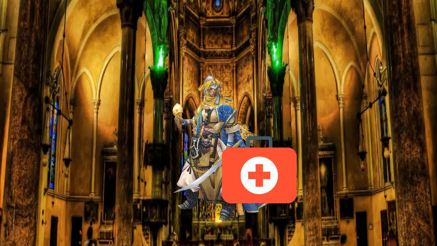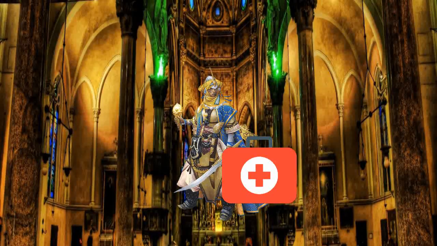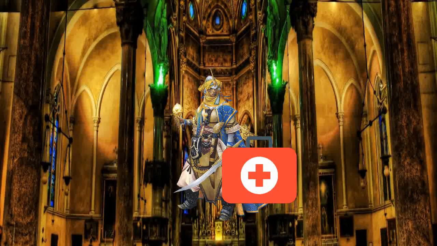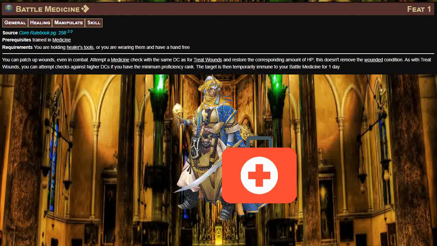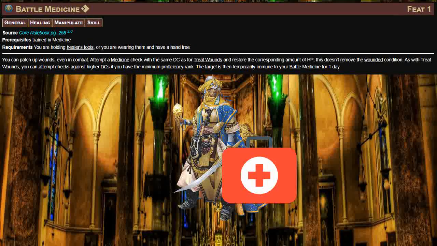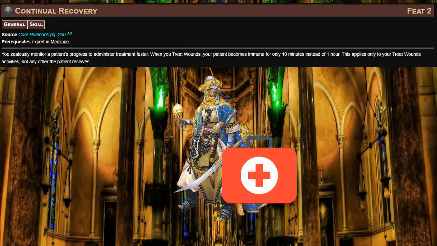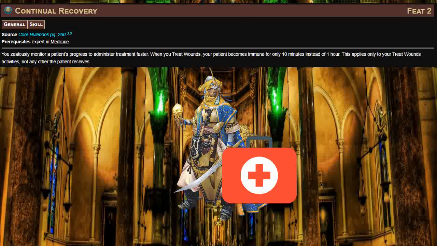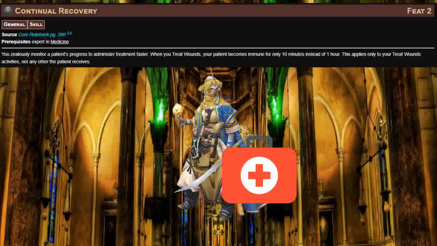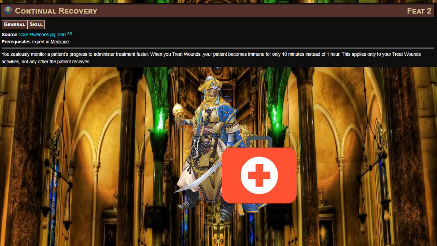Normally, you have to wait an hour between each time you use the medicine skill in this way. However, the medicine skill has some great skill feats that you can take to kind of circumvent this. Battle medicine allows you to use the medicine skill during combat, something you normally can't do. Continual recovery allows you to only have to wait 10 minutes in between each use of medicine to treat wounds. And it takes 10 minutes to use treat wounds, which means as long as you have the time, you can heal the party to full in between combats.